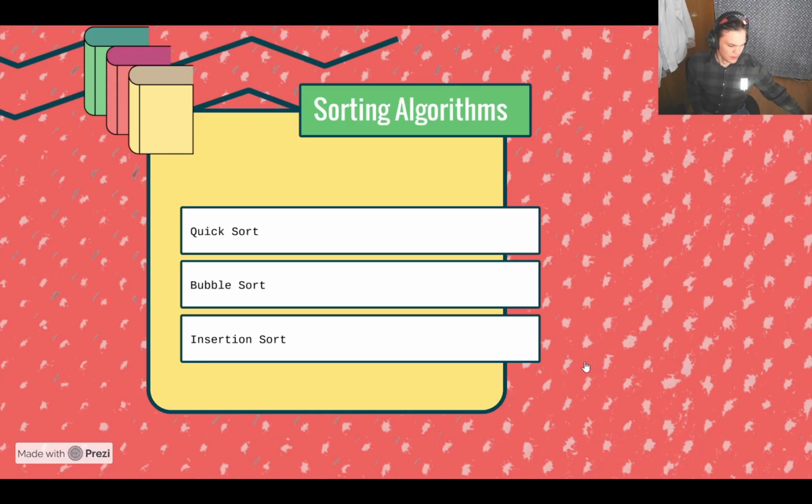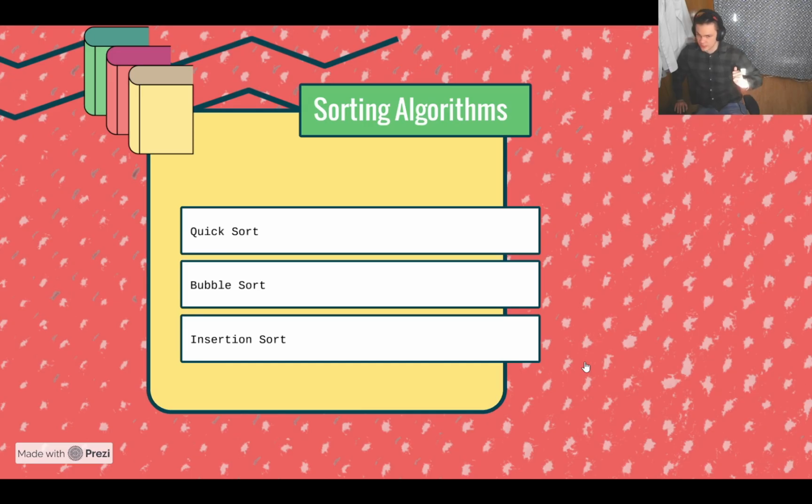Usually not. And lastly, we're going to cover insertion sort. So the way insertion sort works is it finds either the largest or the smallest, whichever you want, and then places it in the correct position. So let's say I'm sorting a list of numbers from smallest to largest, smallest being at the beginning and largest being at the end. The first thing I'm going to do is look for the largest number. I don't know what the largest is going to be yet, so I'm going to see the first item in the list and say, okay, that's the largest, even though if it's not, doesn't matter, because I'm going to compare it to the next one.